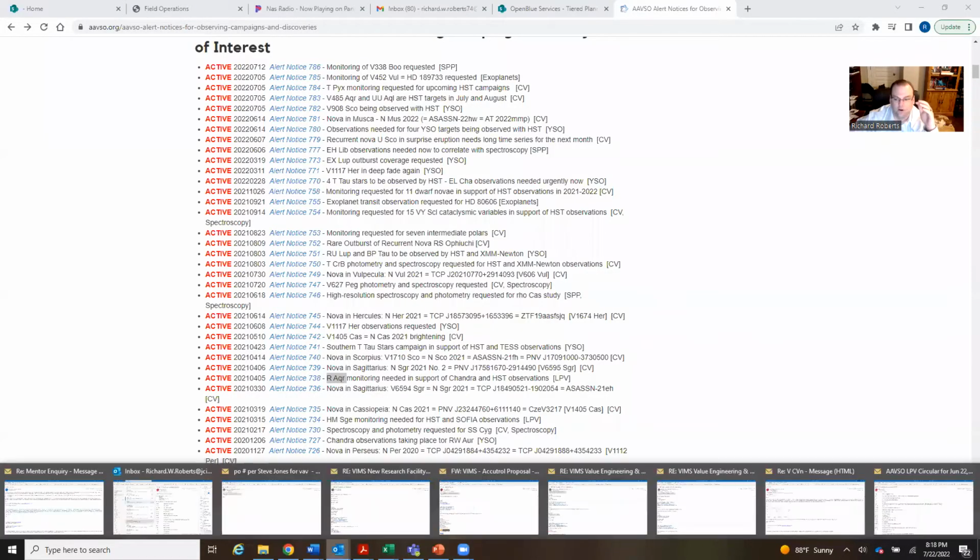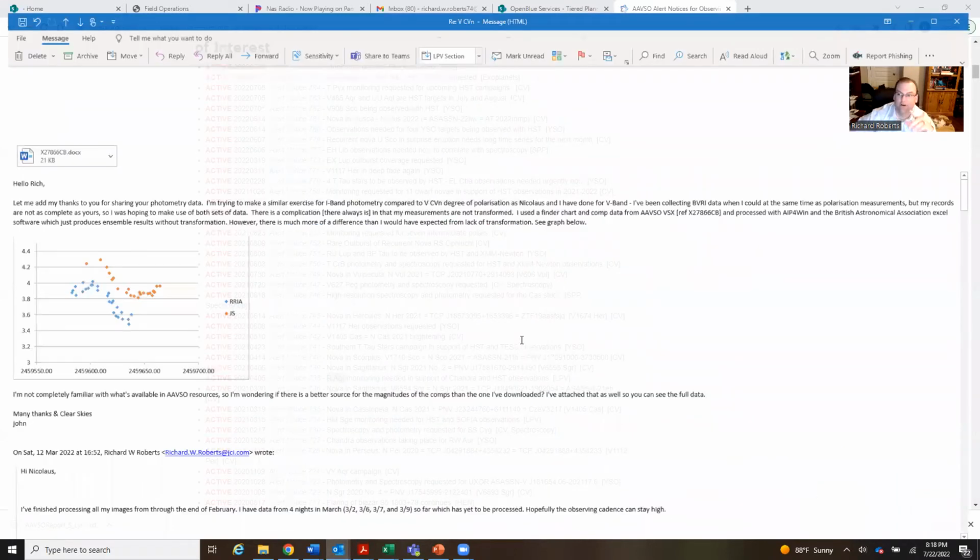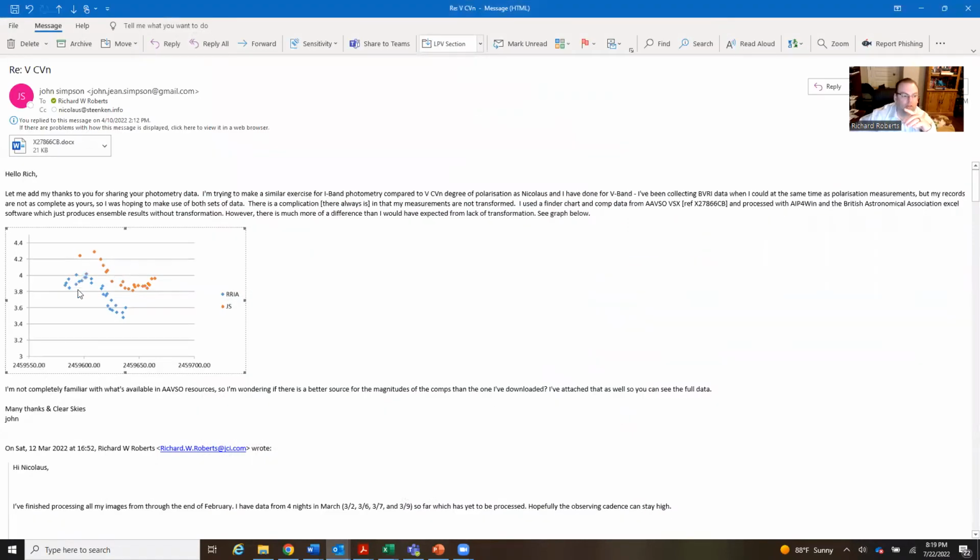Let me share real quick. It's incredibly obvious. Both of our data sets are very precise, but they are very inaccurate. These blue dots are my I-band data. Here's his.